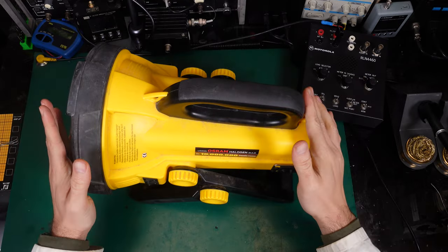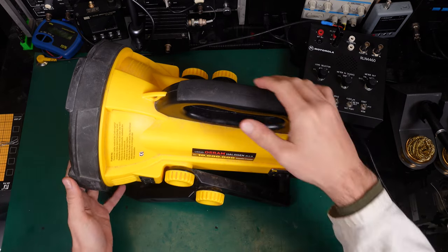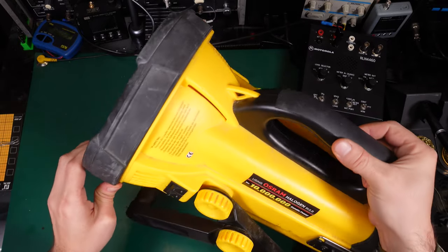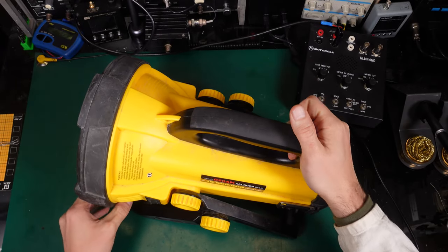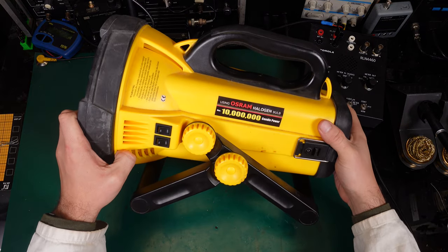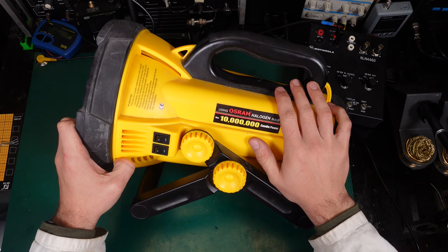At the same time, it is a very simple and very nice unit, and I'm going to show you the main features. As you can see, it was pretty beat up — it was used a lot — and it has a problem I'm going to tell you about. The biggest problem of this device is that it does not have an auto-off feature that is going to prevent the battery from being discharged.